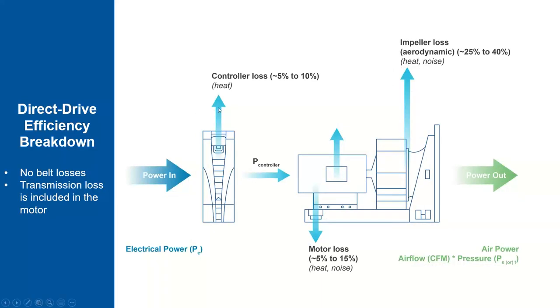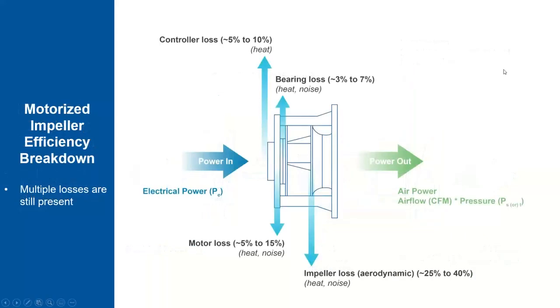And if you move to a VFD control direct drive efficiency breakdown, similar to the previous slide, everything is applicable here, except there are no transmission components, so belt losses will not be there. But other losses will be there, in the same order. The controller will be 5 to 10%. Here too, the main driver of the losses is the impeller, in the 25 to 40% range.